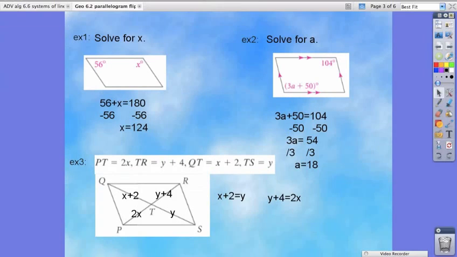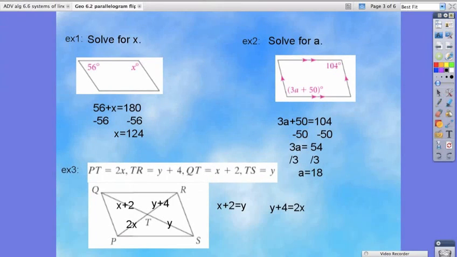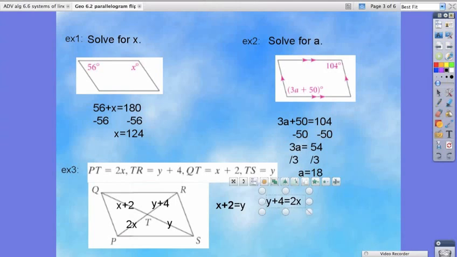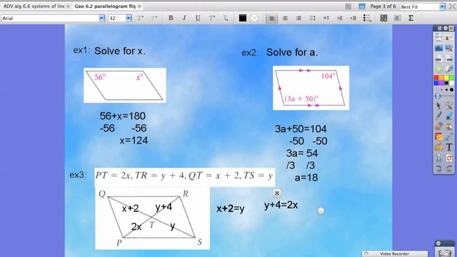Now that we have these two equations, to solve for y, we're going to solve them as if they were a system of equations. Because in this equation we know that y is equal to x plus 2, we can substitute that into the second equation. So for this one, we have y, but we don't want to use y, so that's x plus 2 because we got it from the equation on the left, plus 4 equals 2x. So we're going to subtract x from both sides. We have 2 plus 4 equals x, therefore x equals 6.